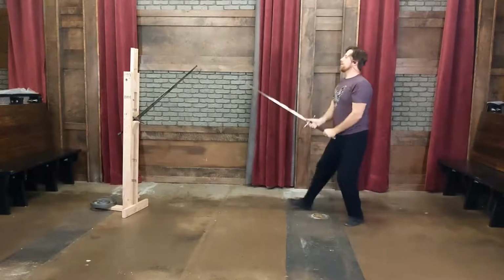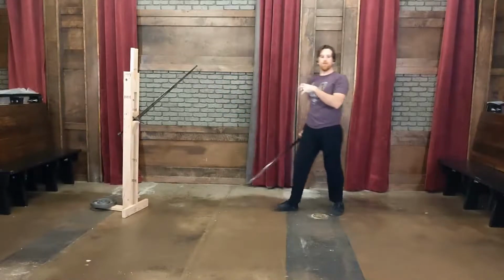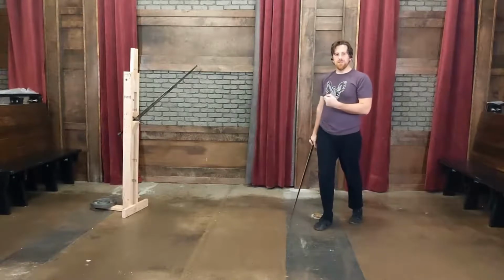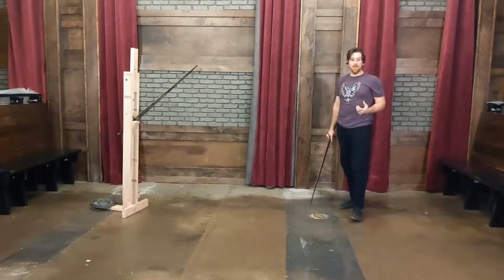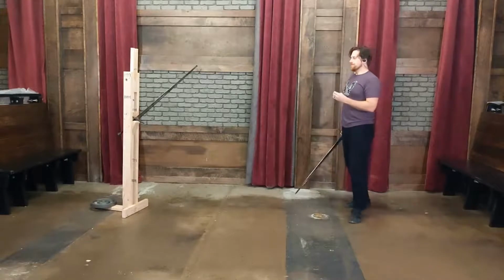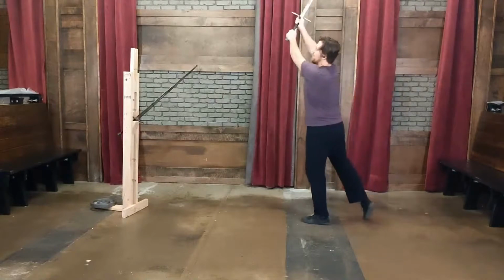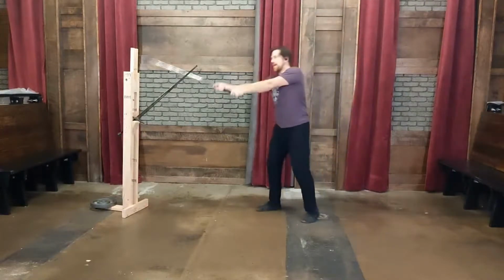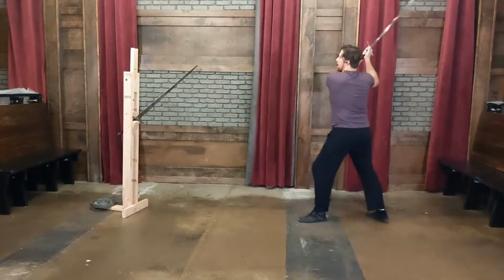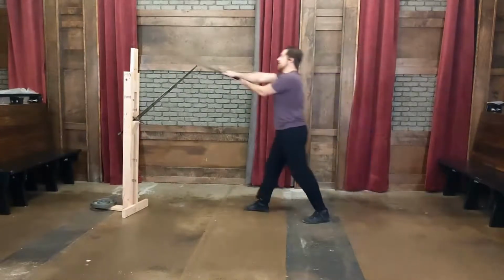It starts becoming, okay, my body has moved. What do my arms and feet want to do? And you can start pulling yourself and manipulating your lines, your attack, your angles, your motion in, as I said, basically unintuitive, unexpected ways to make your fencing seem much faster, much more controlled than perhaps it should look. So, favorite example again, I'm here, I'm telegraphing this big dumb attack, but I'm not actively engaging my arms. At any point during this motion, because I'm not chopping wood, I can go, actually, let's not do that. Let's pull that out there instead. Or let's not do that, let's turn this one out instead.